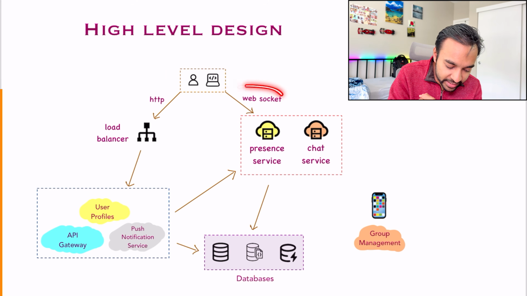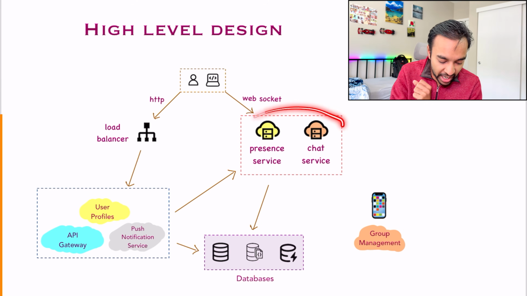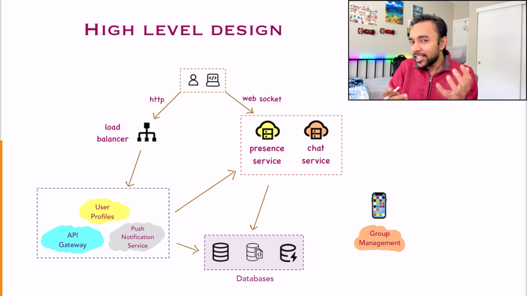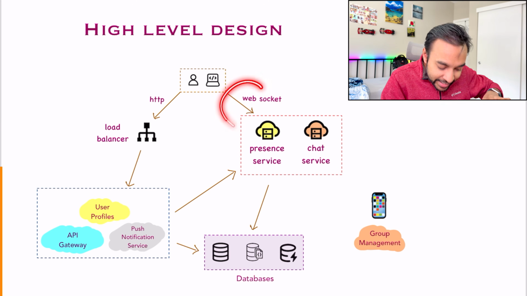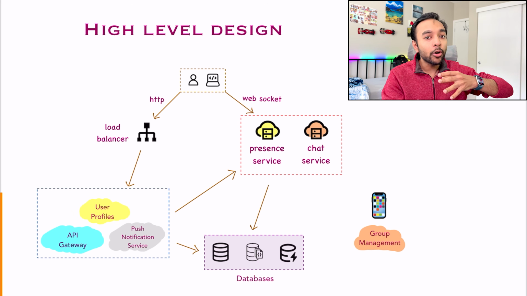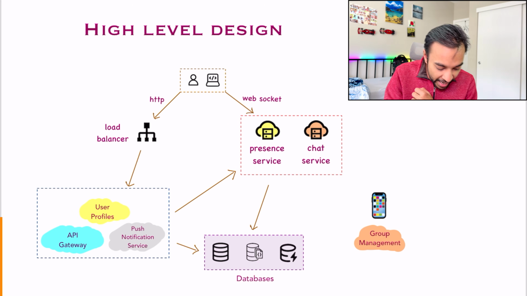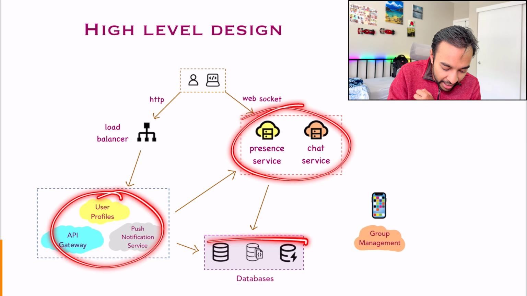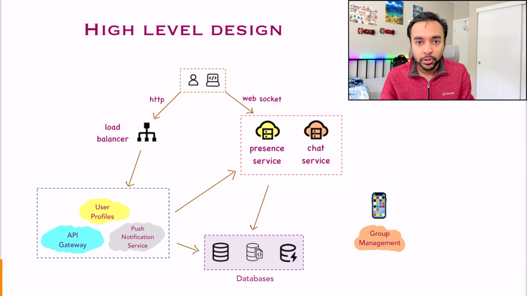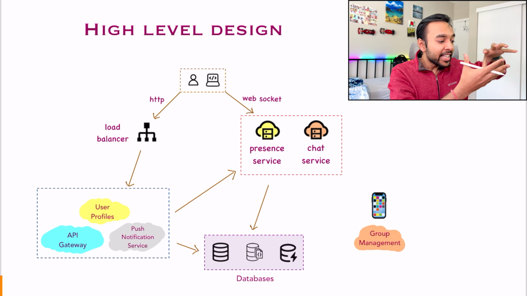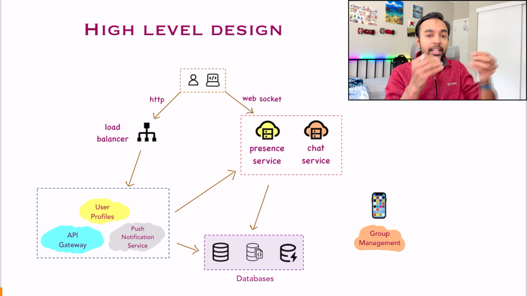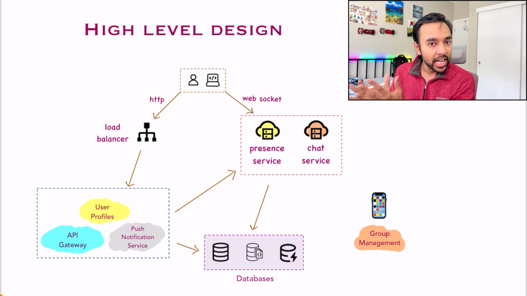This user now makes a connection using a WebSocket to the chat service and presence service. There can be other microservices as well. This connection stays open, and that is how the user will be able to send messages. And both of these microservices are connected to your databases or your key value stores. This is how you know, okay, these are all the messages that I have. This is the user information. These are all the images a user has uploaded. All of that data. The important point over here is that all of this happens as soon as you launch your app and your client loads up. All of this happens in the background.